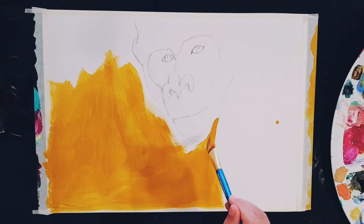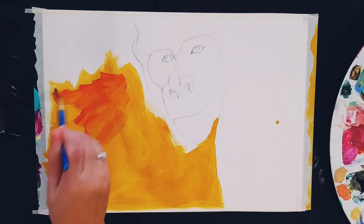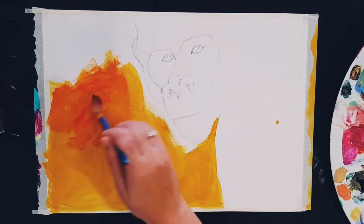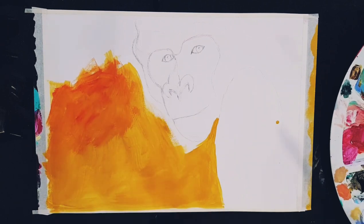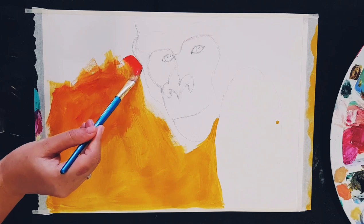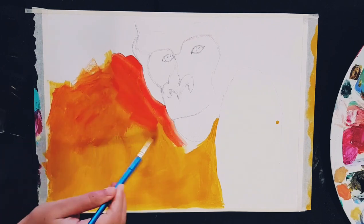So let's talk about the painting we are doing today. It's a colorful orangutan. I have sketched it already and the sketch doesn't look so good, but trust me, we'll make it better with colors. I have painted the background with yellow ochre, a tiny bit of red and black.